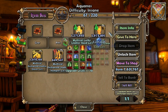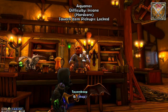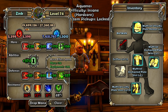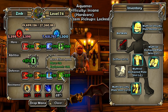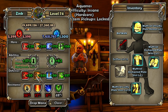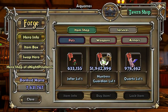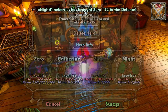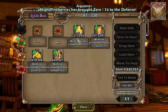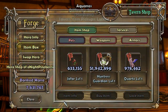See, although these are better, well, they're not quote unquote better, but they're somewhere. Oh yeah, this is stronger. So I have less attack speed, but that's whatever. I have 150 more HP and AoE, so that's so much better. That's kind of crucial. I need those. Anyways, just give them some random equips.